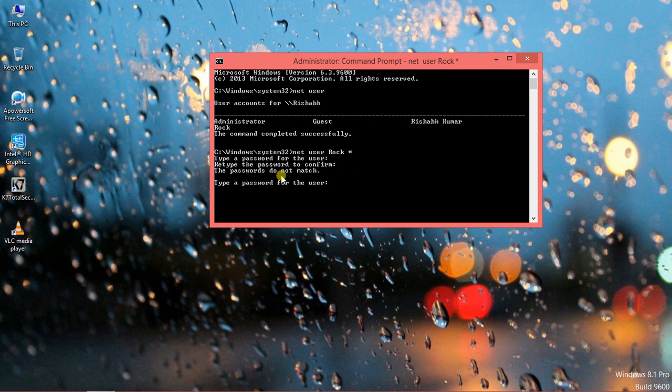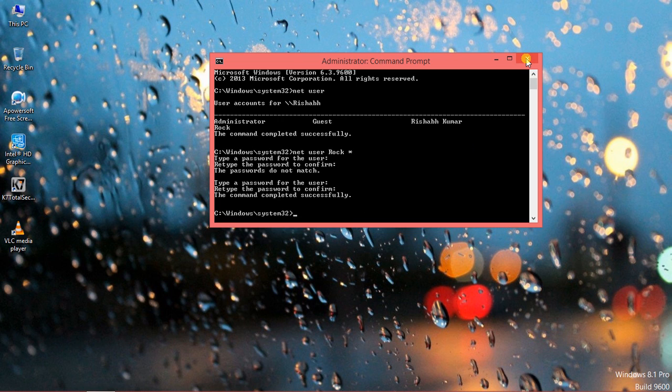As you can see here, oh sorry, the passwords have not matched, so I will once again have to try. Moon. Then I hit enter once again, typed it moon. Now the command has completed successfully.